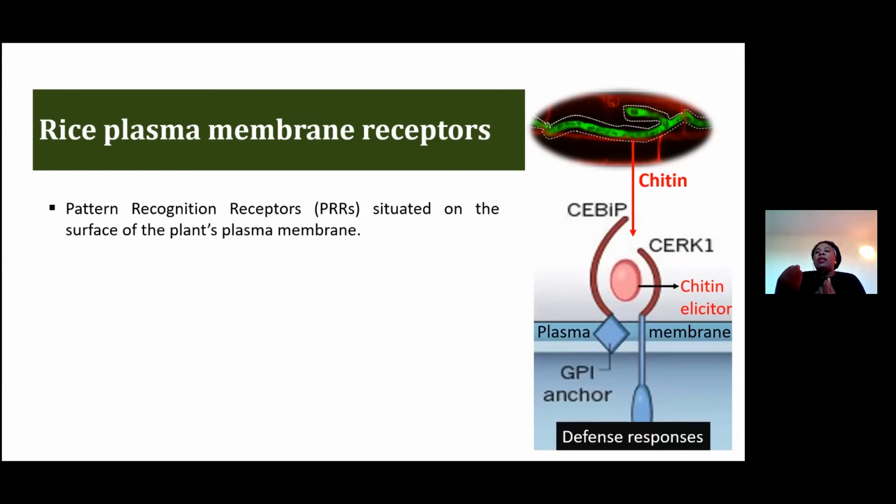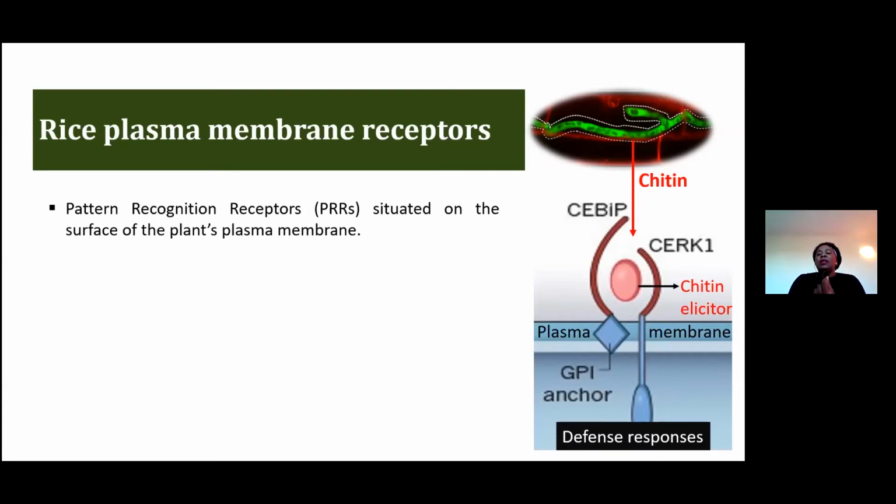If they perceive a pathogen or chitin, usually a lot of the fungi have chitin around the cell wall, they will alert the plant and say, hey, induce your defense responses against this pathogen. But if they sense a good signal from a symbiotic fungus, they also will tell the plant, well, get ready, our friend is coming in, open the door.